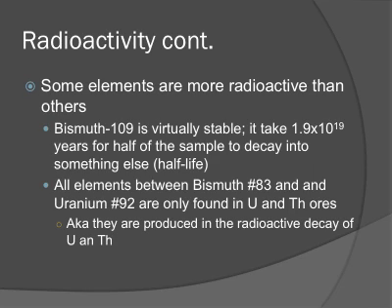Uranium is very reactive, okay? It's radioactive, which means it is going to try to do stuff to its nucleus to make it more stable. In the process, it is going to transform into other elements. All the elements between 83 and 92 are involved in this process. They start out as uranium or thorium, and they are converted into these other elements. So they don't occur all by themselves.